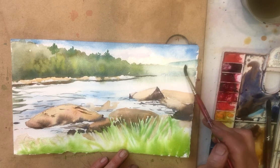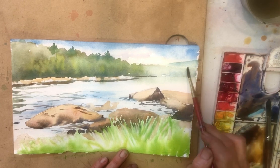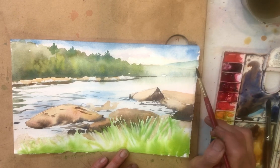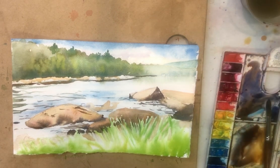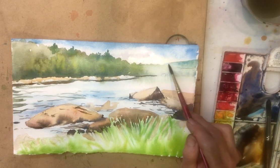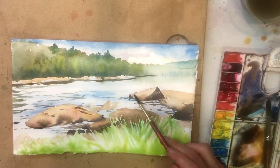So we have a pretty nice start here on, I would say this painting is maybe 3/4 of the way done if we keep it simple. If we wanted it to be exact realism, I would say then it would be halfway done. So that's a bluish mountain in the background. There's a little extra blue there, but I don't want it to be as blue as the sky. That looks good. Now that I look at this rock here, it seems like it gets a little stronger in value at the bottom and lighter up at the top, which would make sense.